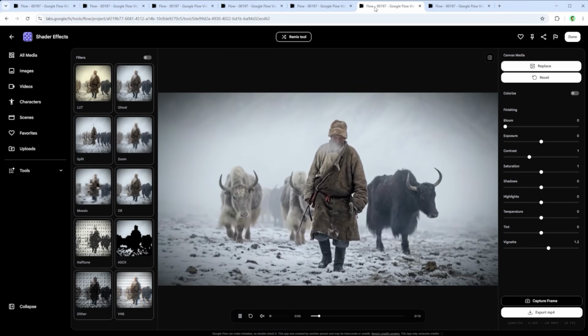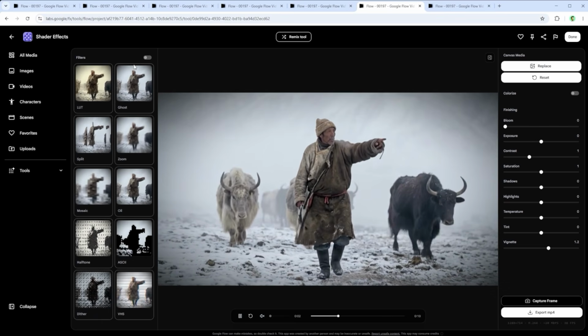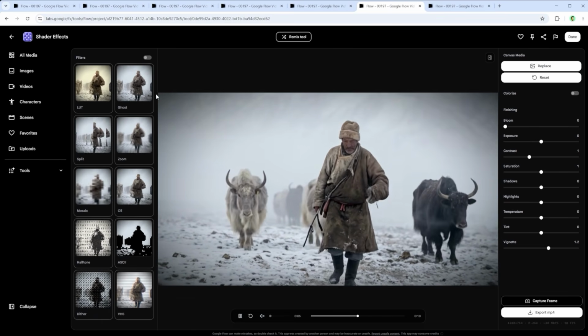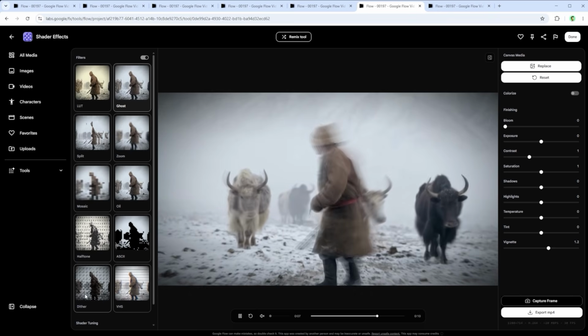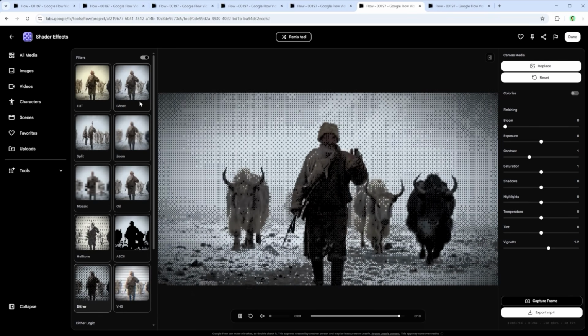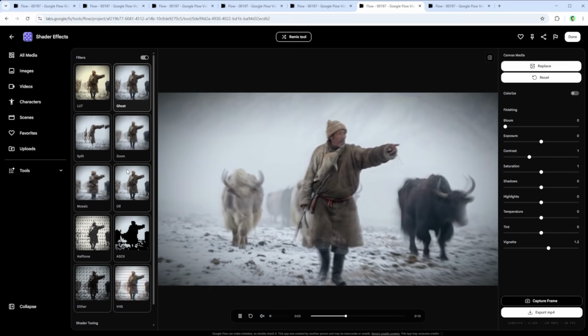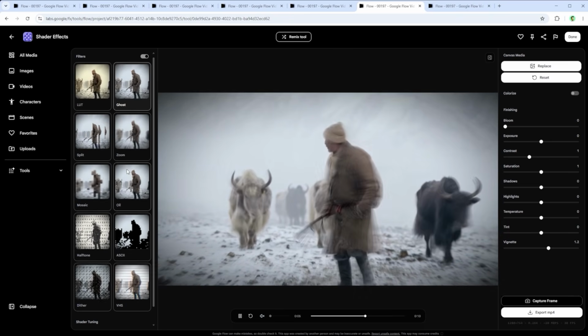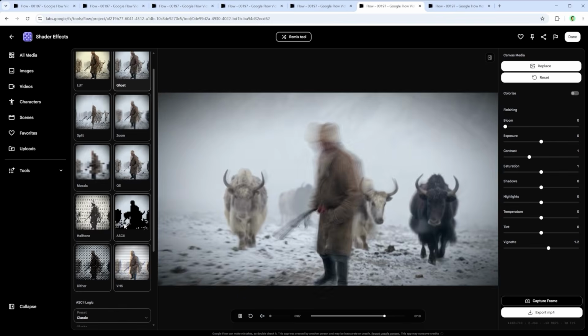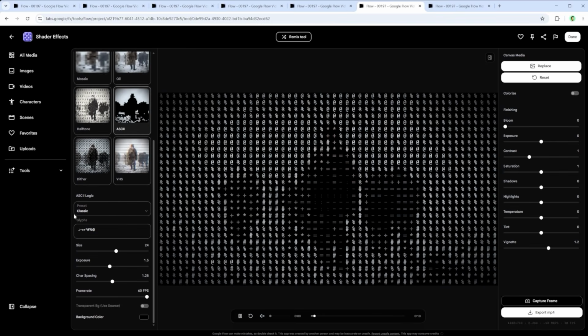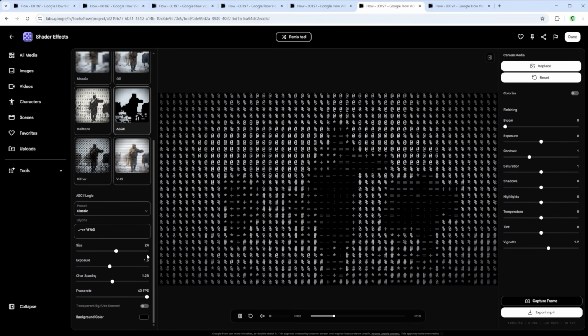Now to the main thing, the filters on the left. We get 10 default versions here, from Ghost to ASCII, LUT to Dither. A lot of it definitely sits more on the experimental side, and is probably not what you would use in a normal video production every day, but still it is worth checking out. What they all have in common is this. Once you pick a filter, you get extra controls below it.